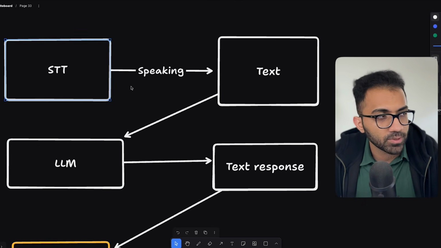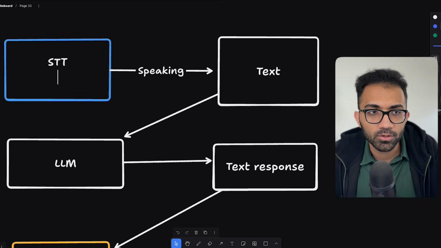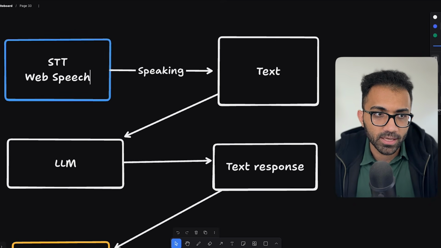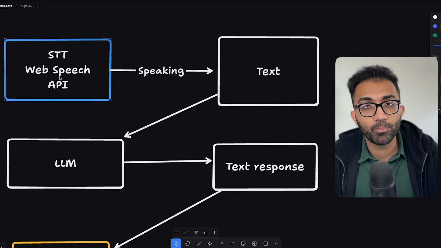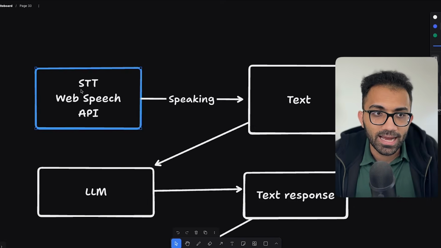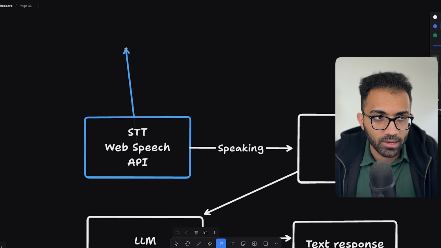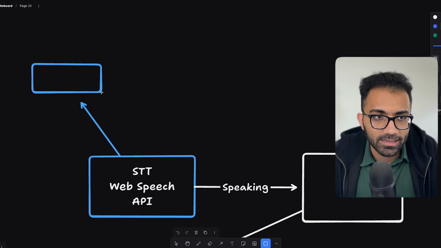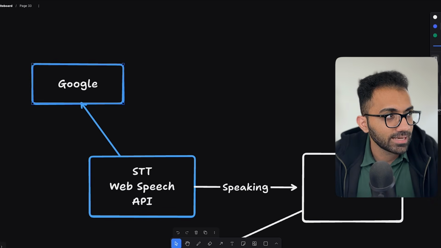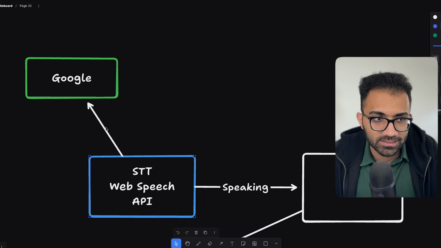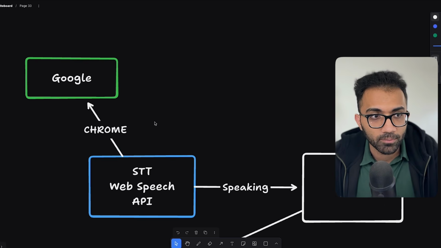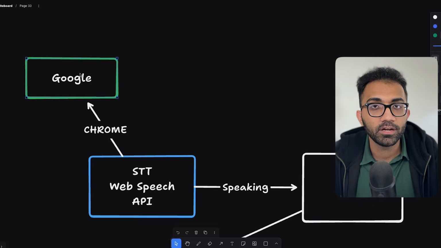And looking at the speech to text part, something we can use directly is the Web Speech API. Google Chrome gives a Web Speech API, which is a built-in API inside Chrome itself, but it is not a local API, right? Under the hood, this API technically uses Google, so your data is technically going to Google, and you have to remember that. But specifically inside Chrome, not even Chromium, just Chrome, this API is provided free of cost by Google.